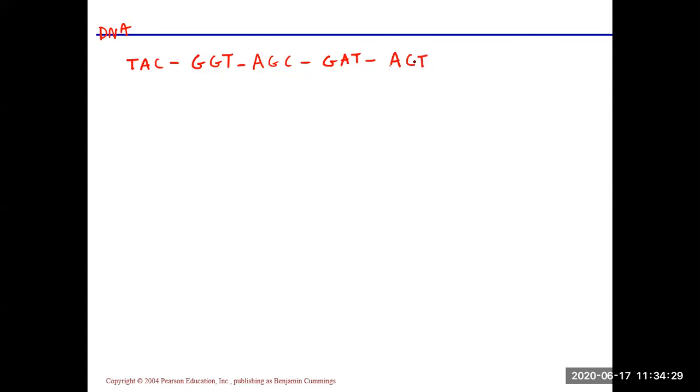How do I know if I have DNA? Well, thymine only exists in DNA, so I've got to have that. Now I have to figure out the messenger RNA. So you need to write that down. What is the messenger RNA? Once you write that down, then you need to use the universal coding system and figure out the protein. But really quickly, go ahead and see if you can figure out my messenger RNA. In other words, transcribe this. After that, you need to tell me what the protein is, what the chain of amino acids is, and go from there.